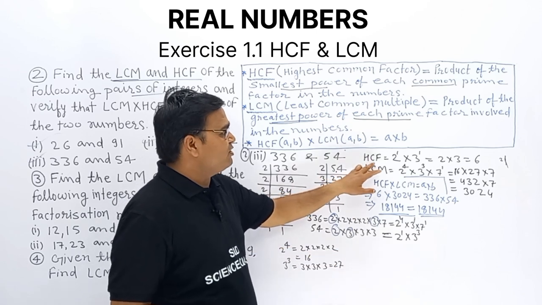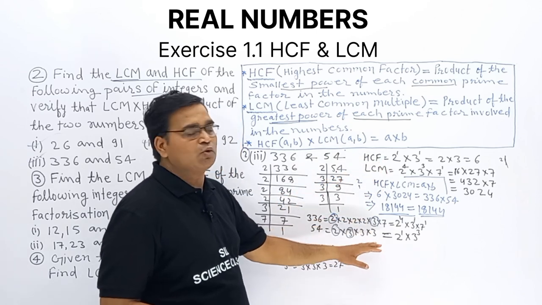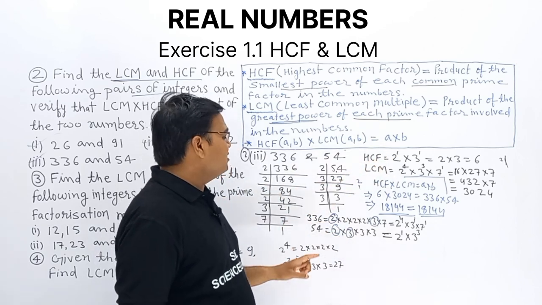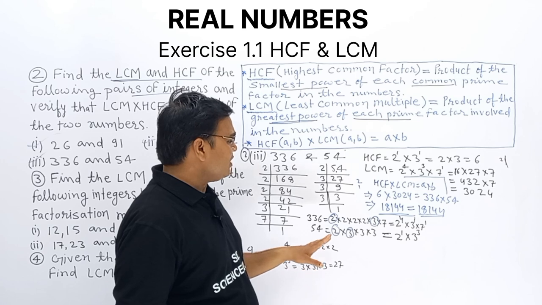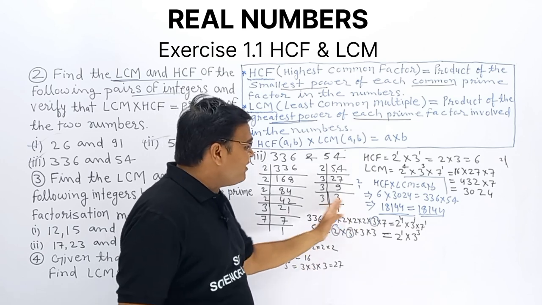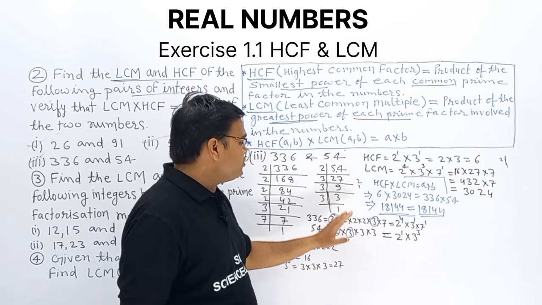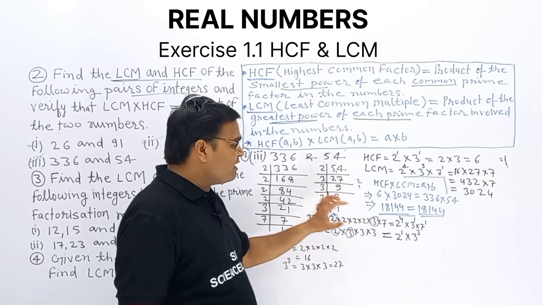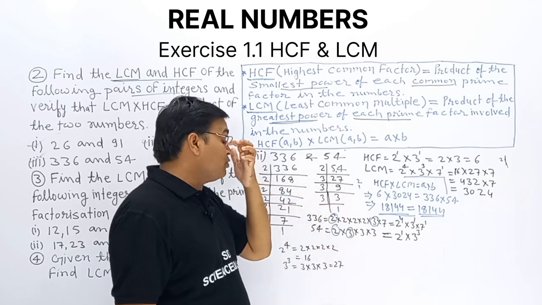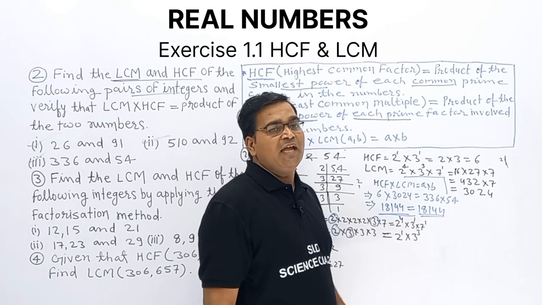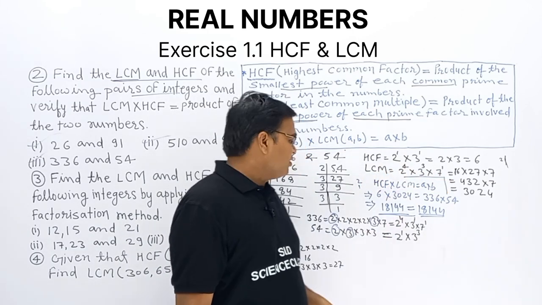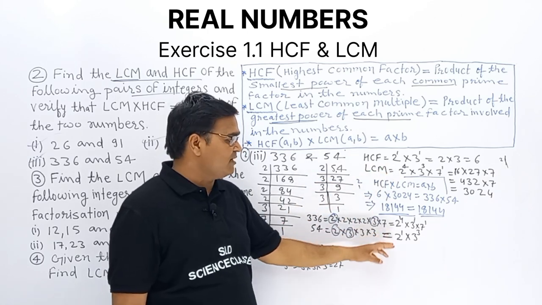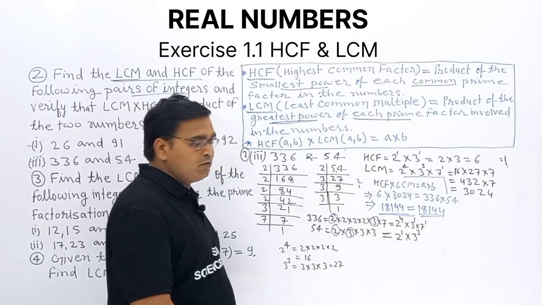the product will be considered as HCF. Whatever common numbers are in these, the product of them will be the HCF. But for the LCM, maximum power of whatever prime numbers are in these factors, in these two numbers whatever prime numbers are used will be written one time and we will consider the maximum power. Whatever prime number came in this, write it one time, and we have to consider its maximum power, like this.